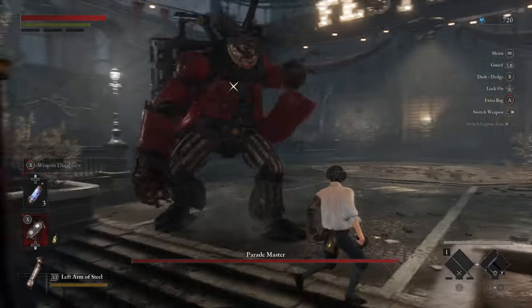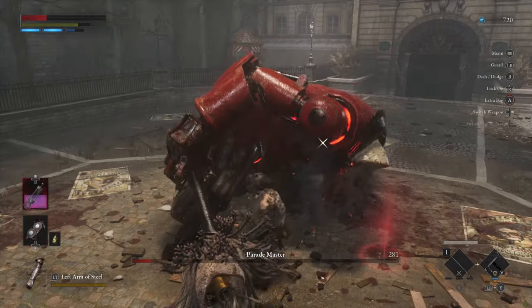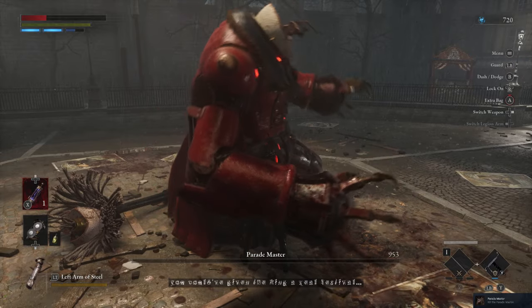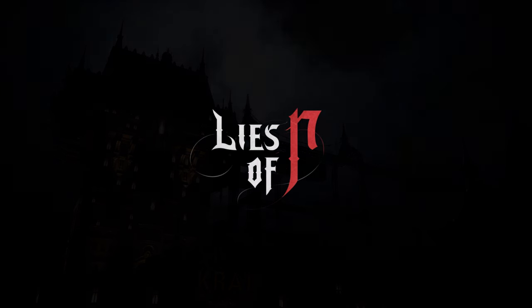This is the Parade Master. I think a really good boss to start this game out on because he's not too difficult to fight and he's pretty easy. So easy, in fact, I beat him on my first go. I will admit I did try to do a no damage run before I did this challenge, so I had a little bit of practice. But don't worry, I didn't even get to the second boss in that run. But after the Parade Master, the real game begins.